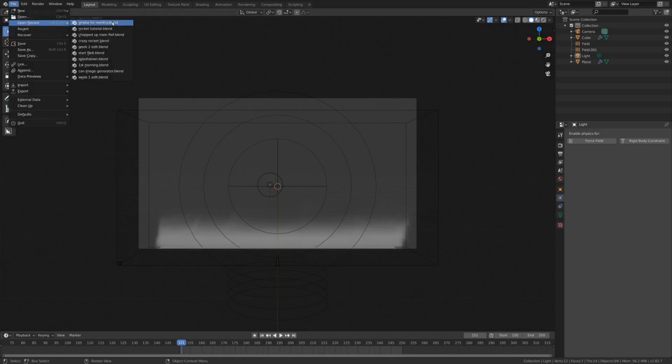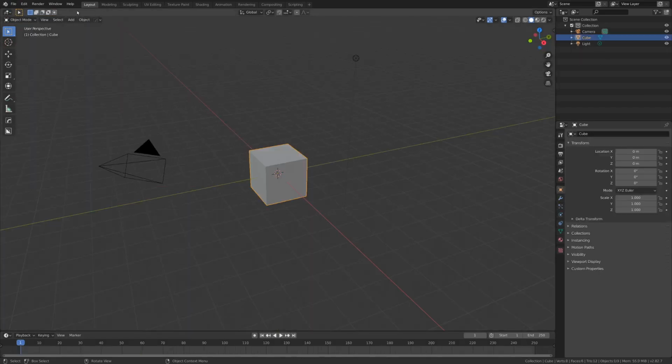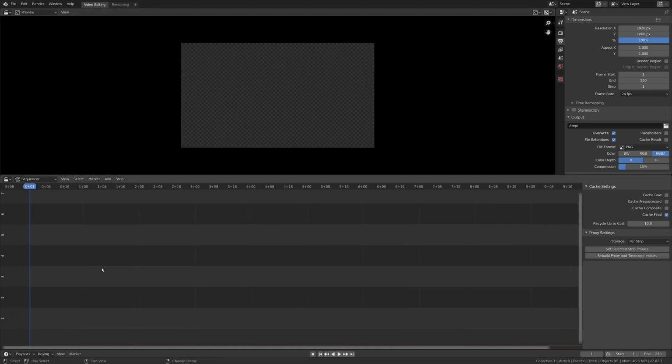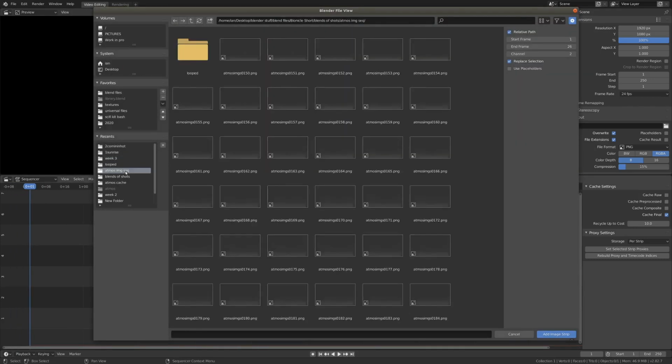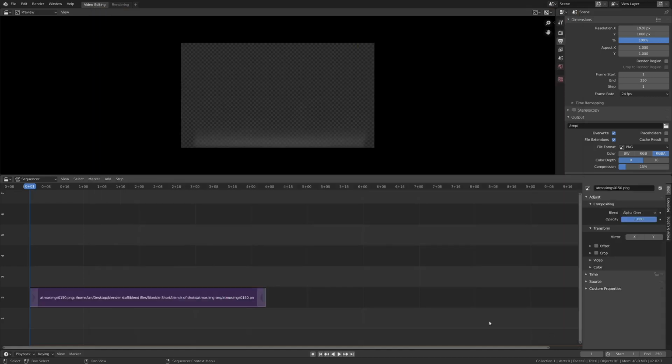I have another video on this, but let's just do it for the heck of it, because it's always cool to know how to do this. So pretty much what we want to do is make it so that image sequence loops. And so I'm going to import that image sequence real quick. So here's the image sequence. I'm going to select everything with A, add image strip. We've got that little strip here.